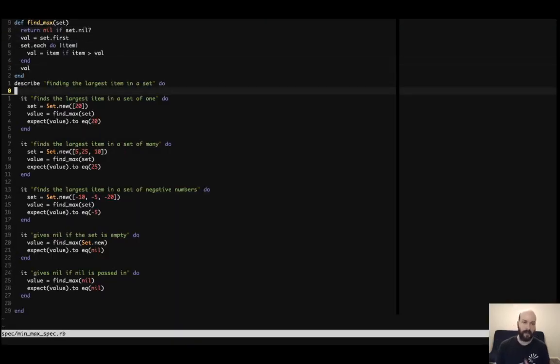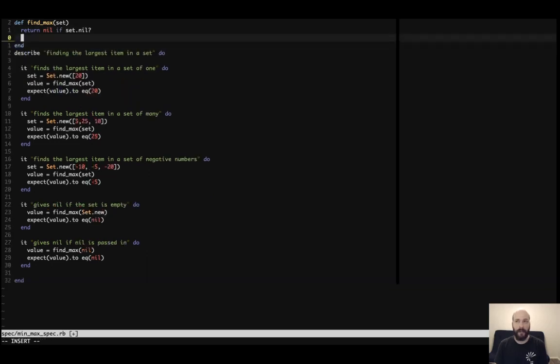This is as far as I needed to go to prove that I can solve this problem. Now, I have tests to cover a case where the set has one item, where it has several, where it's negative, where I pass some garbage in. Pretty complete. It's a lot of tests to cover just these few lines, but I will sleep well at night with it. And here's another thing that I can do. Instead of me assuming this works and finding out I was wrong, I can change the implementation and I'll still know it works.